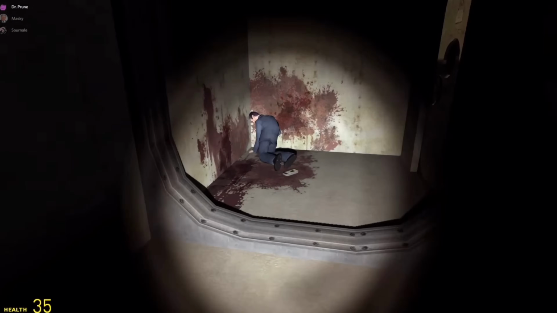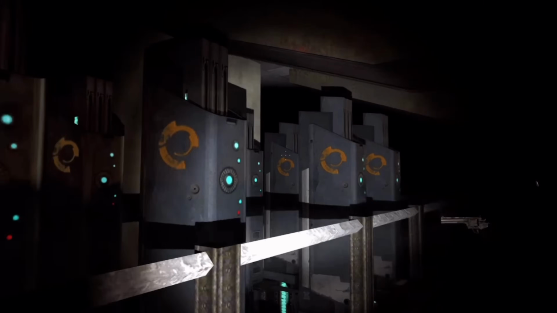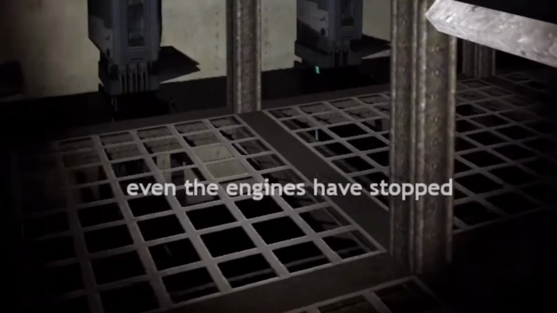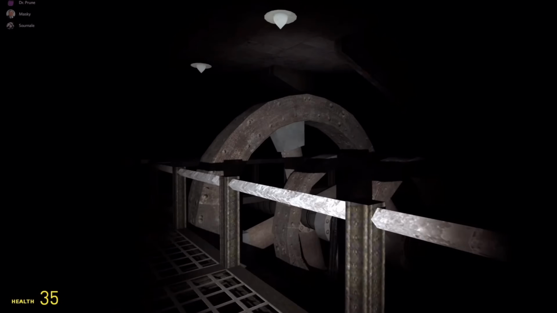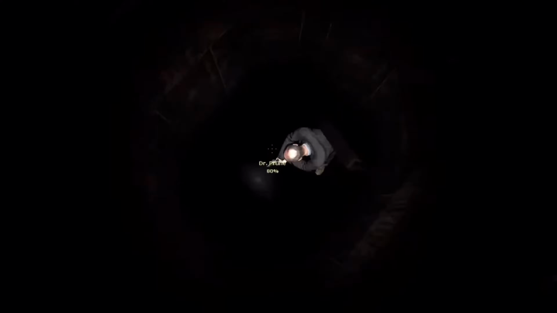Thankfully for us, Gman is revealed to have the keycard. Once we unlock this door, we go down these stairs and into the generator room, where it appears that all the engines stopped working. Walking a bit more forward, the engines suddenly start working again. You attempt to open this door, and then you fall down a huge pit. And that was the entire game.